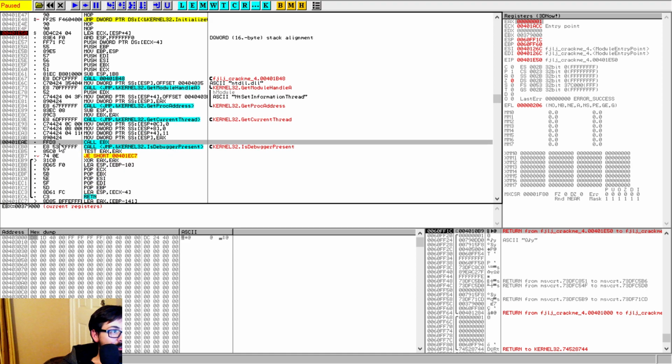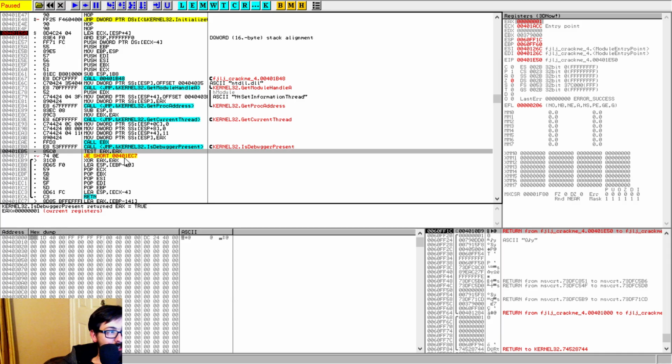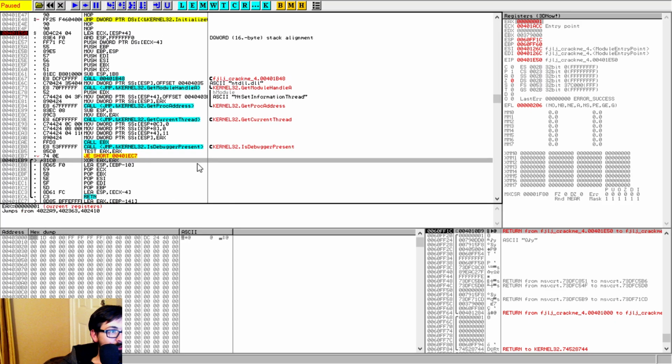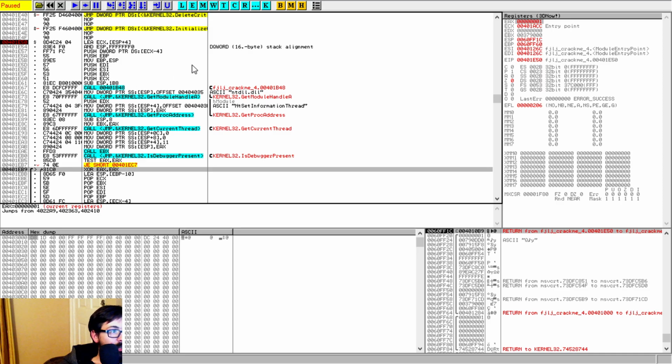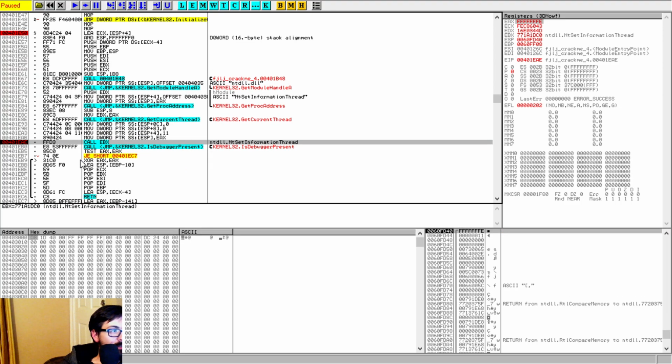we're going to, because we see there's also an IsDebuggerPresent, jump if equal over here, otherwise return. So the first thing we want to do is let it load everything in, but when we get down to this call EBX, let's just move our execution point to here.